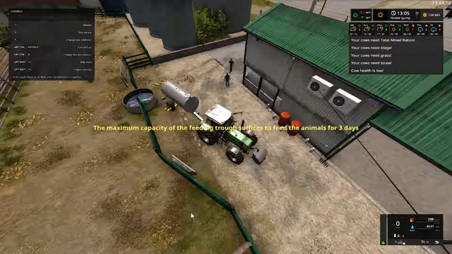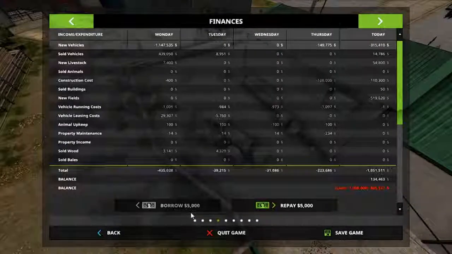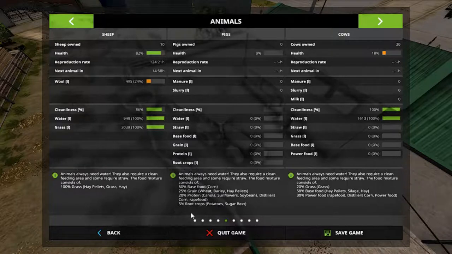Okay, let's check our animal hood now. So cows do have water. Health is very low. We gotta get our straw from the store. We gotta get grass. Base food is hay pallets, silage or hay. So we can just put hay in there.